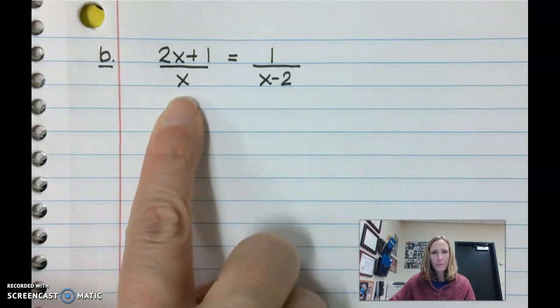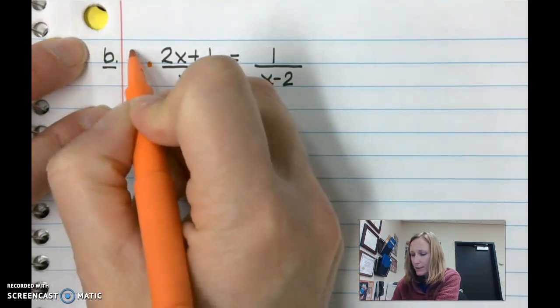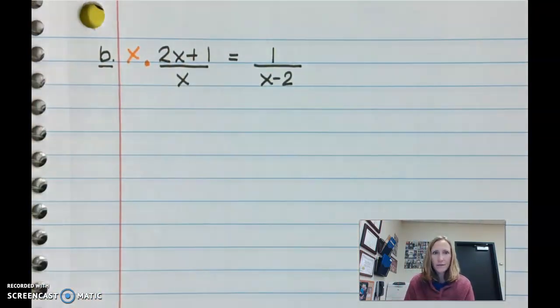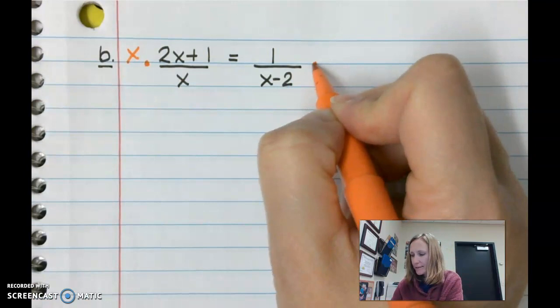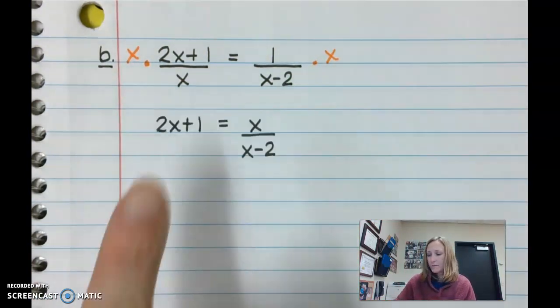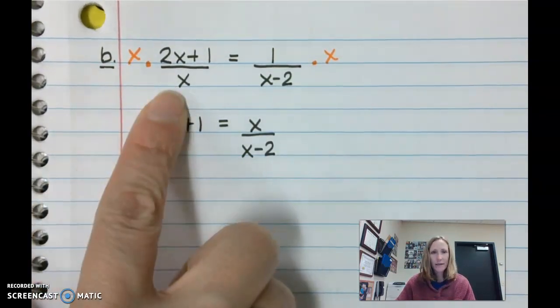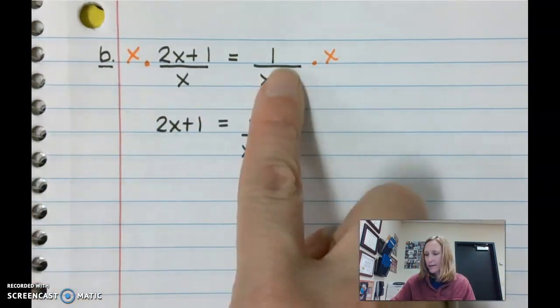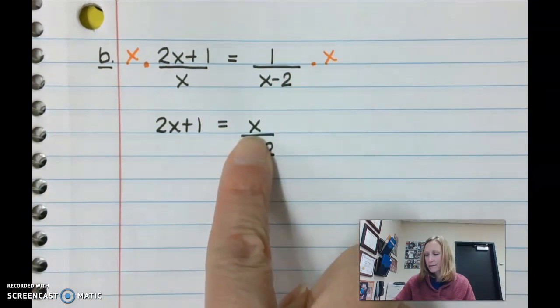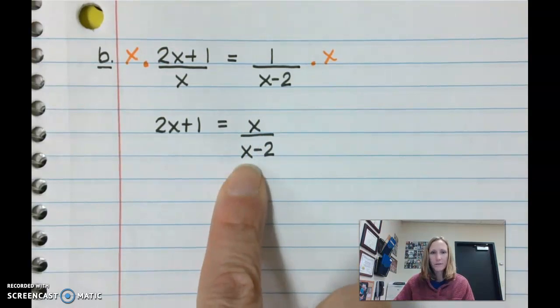So I have a problem here. I have a rational piece of my equation because I'm dividing by x. And so to eliminate that, the inverse would be to multiply by x. And I need to do that on both sides of my equation. So I now have just 2x on the left side, since multiplying by x and dividing by x were inverses. And 1 times x is x. This is the same as x over 1, so x minus 2 times 1 would keep this denominator of x minus 2.